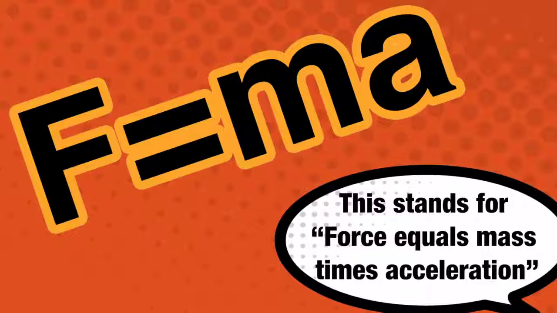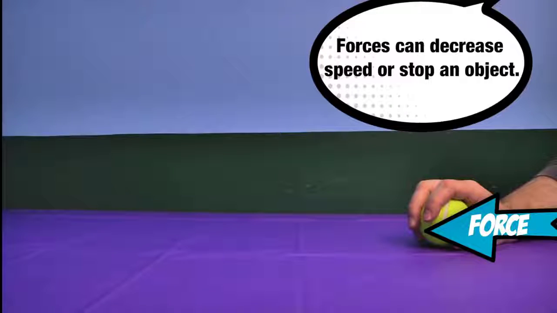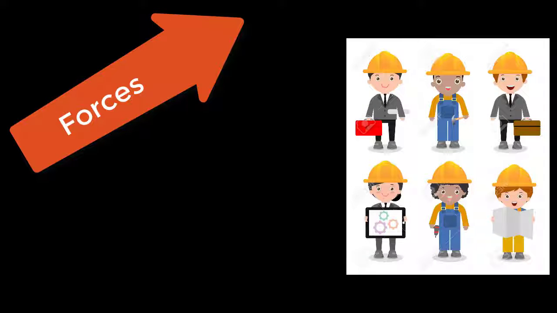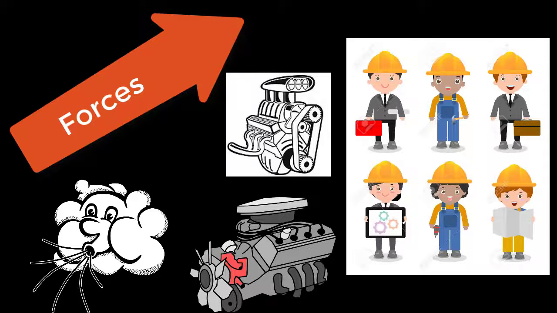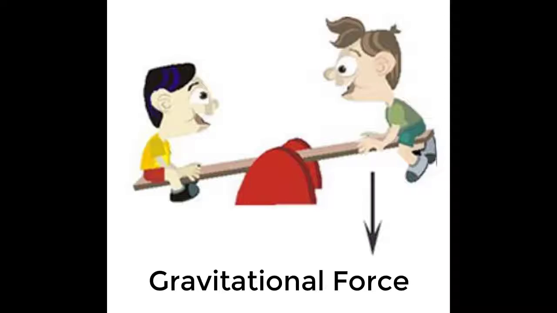Newton's second law is actually a math formula. It says that force is equal to mass times acceleration. A force is a push or a pull. When a force is applied to an object, it can move or accelerate. It can also stop an object or change the direction an object is moving. Force can be created by a lot of things. We have the ability to apply forces to objects, but so do wind, motors, and engines. Gravity and friction are two major forces that affect the motion of objects.